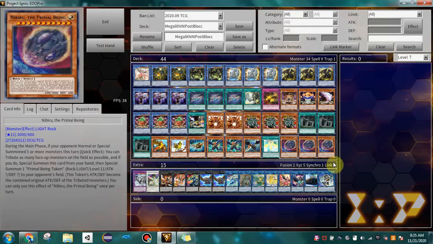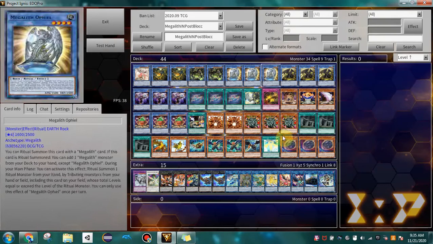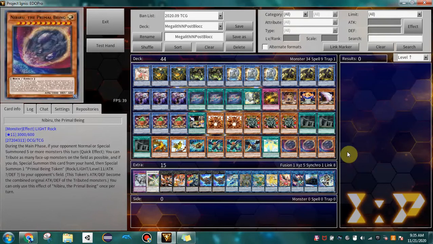Triple copies of Nibiru. The reason why I chose Nibiru specifically is because it is a monster which can be tributed for Phul in order to summon anything from your deck as the highest level hand trap, so I do run it for that reason, so that you can just use it as ritual fodder.